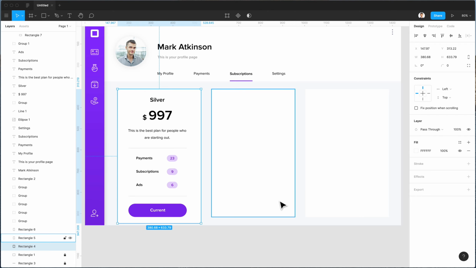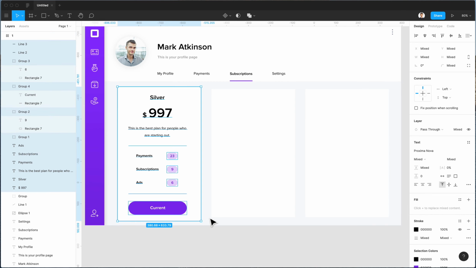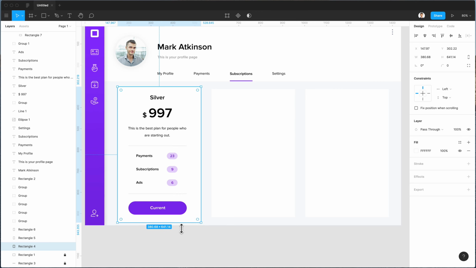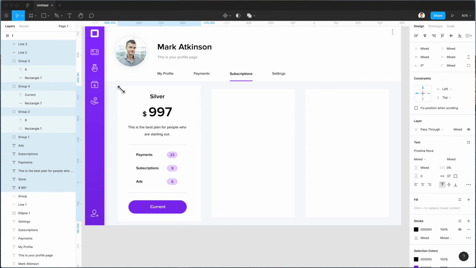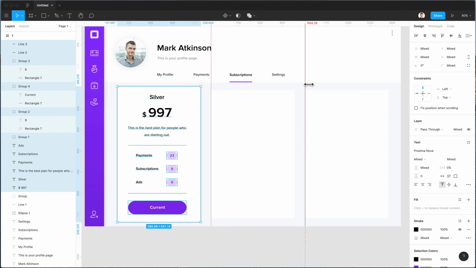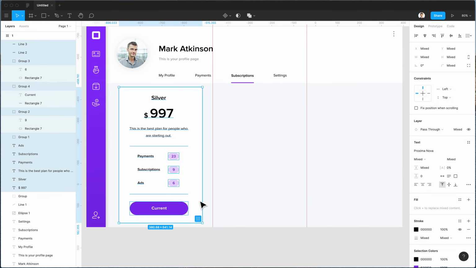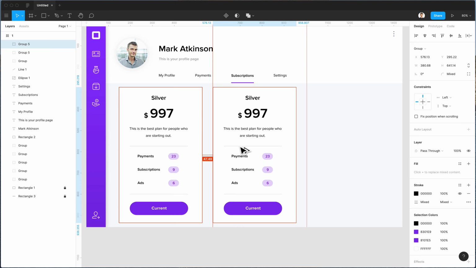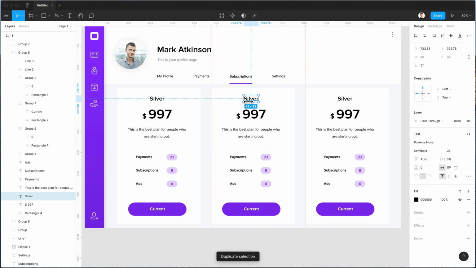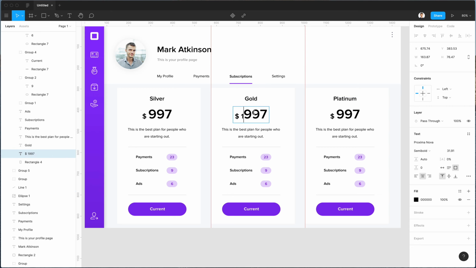And yeah, let's go ahead and actually do something with these guys right here. So I'm just going to unlock them all, and I'm going to bring this one up just a touch. Bring this one down and up again, so that we have equal distance between this part and this part. And I'm going to use some rulers just to keep in mind where these other boxes were. And I'm going to essentially copy this one, copy it, and here we go.